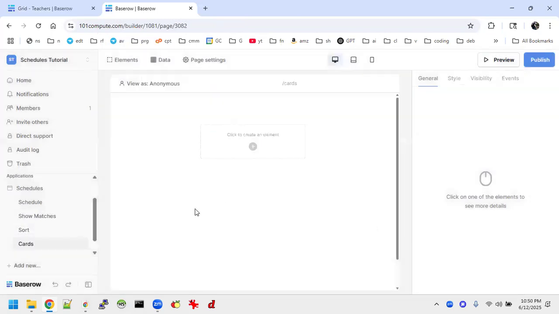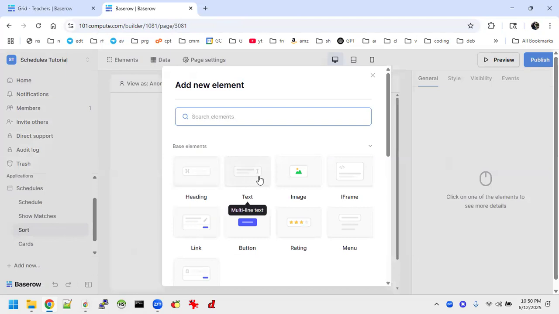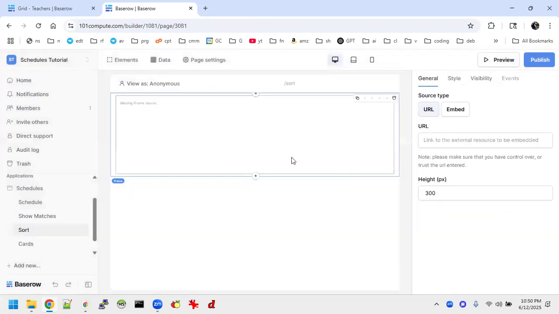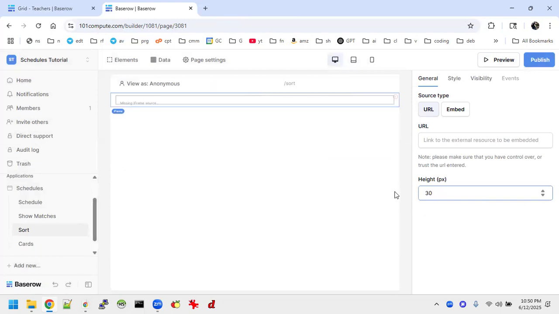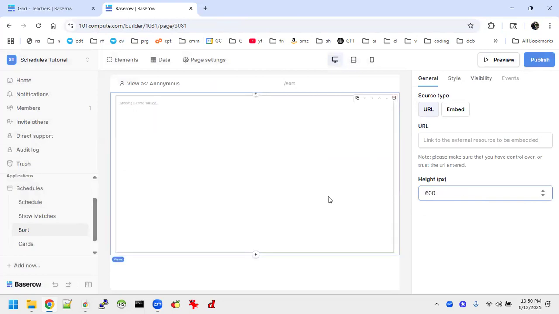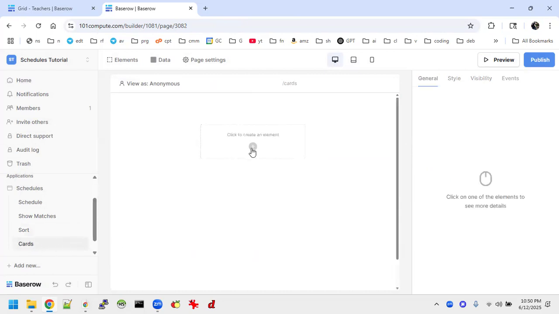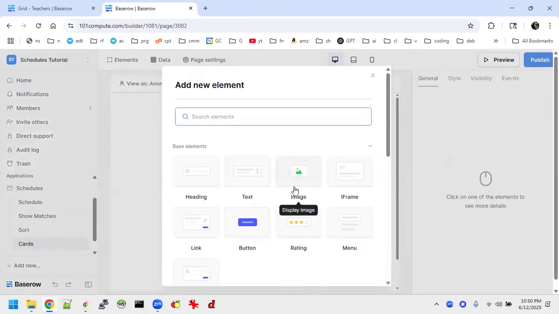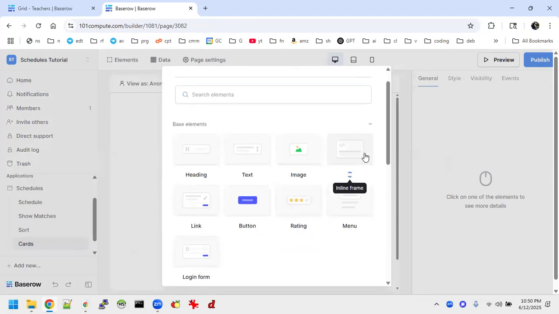Okay, so on these sort and cards pages, all we're going to do is take the links we just created, and we can insert any page that exists anywhere that allows itself to be included in an iframe into an iframe element. So I'm going to go down here, this cards page. I'm going to insert an iframe on the page.